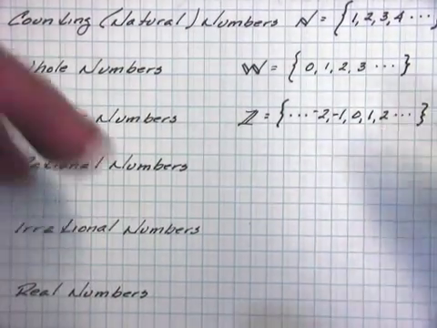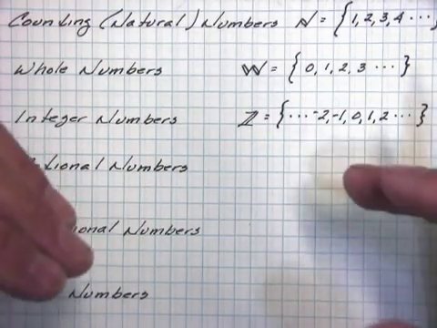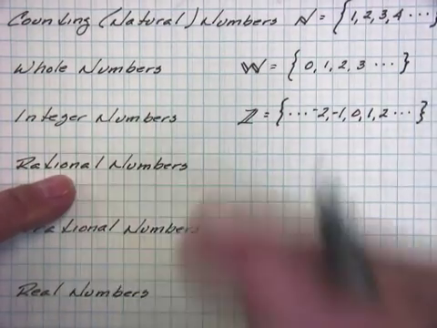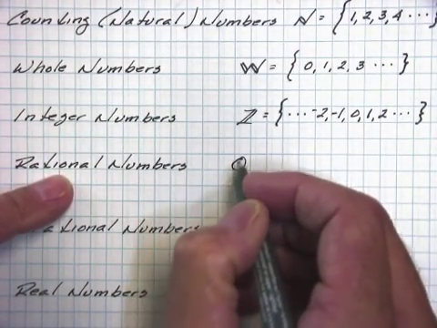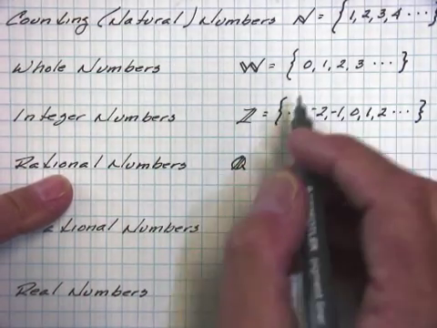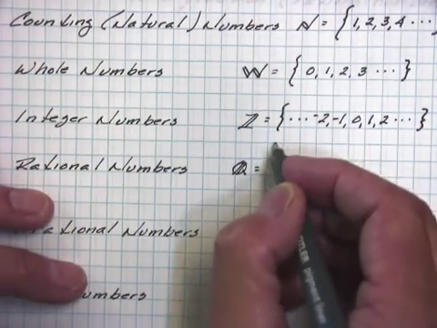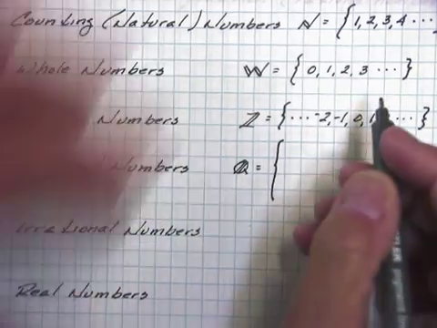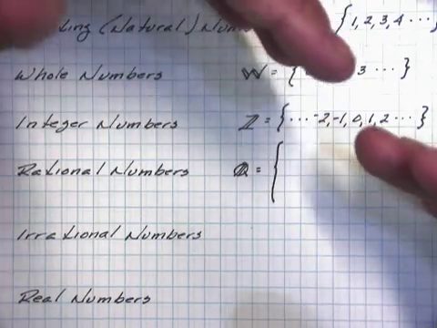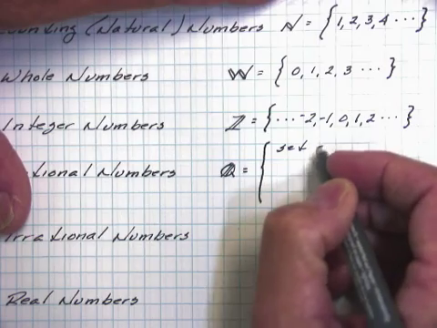Now, what's in between all those numbers? Like, what's in between 1 and 2? You've got things like 1 1/3, 1 1/2, 1 4/5. Well, if you start throwing in those fractions and decimals, that takes you to the rational number set. Now, rational numbers, or the rational set, is a Q with 2 lines in it. And this one's a little harder to explain because I can't really show it on a number line like this. So it's going to take a few more words. It is the set of numbers that can be written as a fraction. So it's the set of all numbers that can be written as a fraction.